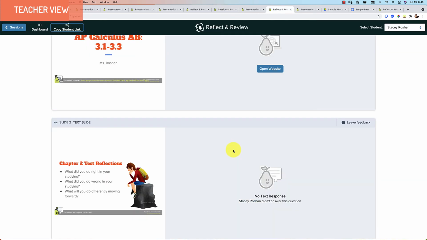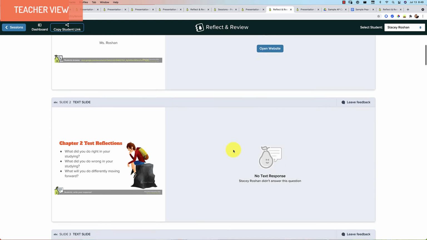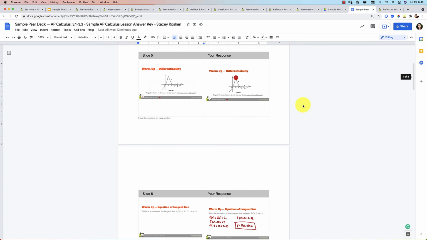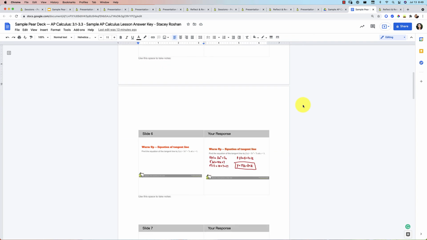I know this seemed like a lot of steps, but it really is a simple workflow that puts ownership back on students and gives them the opportunity to revise their work before getting a final grade, for them to really reflect on their own using the answer key that you give them, for them to be able to make corrections as best they can, and then of course ask you questions when they get stuck.